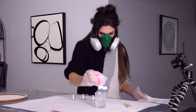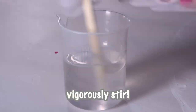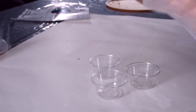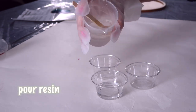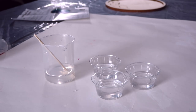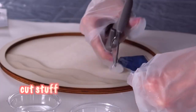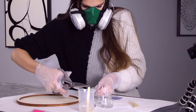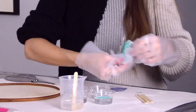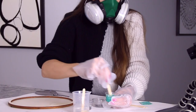It's like perfect. Step three, vigorously stir. I'm gonna pour it into these three containers, about 30 milliliters in each. Now I need to cut the mica powders open. Oh my gosh, I'm getting it all over. That's pretty. So pretty.